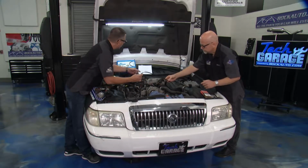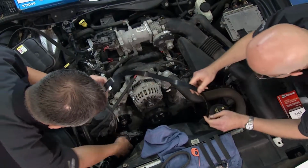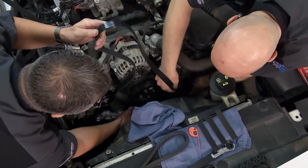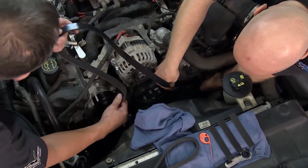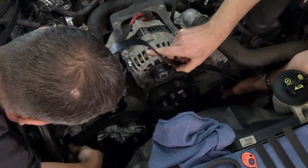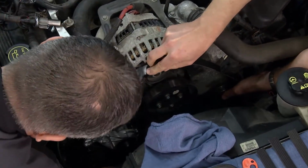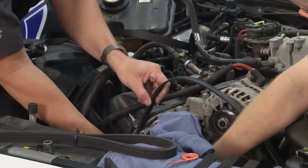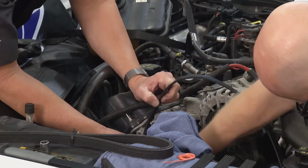Now it's just a matter of following the belt routing. I'm going to need your help there. We'll have to go around the harmonic balancer, and if you get on the pulley over there and help me out, we'll go that side, and then it's coming around to the pulley all the way through, down under the air conditioner, and back up to you on the alternator. Let's see here, we got that going. Over the top, yep, over the top of the water pump.